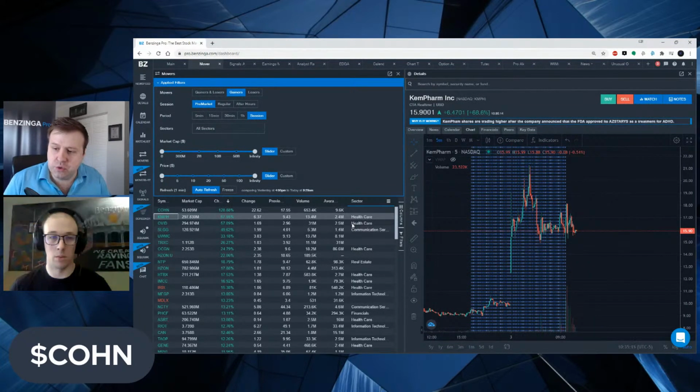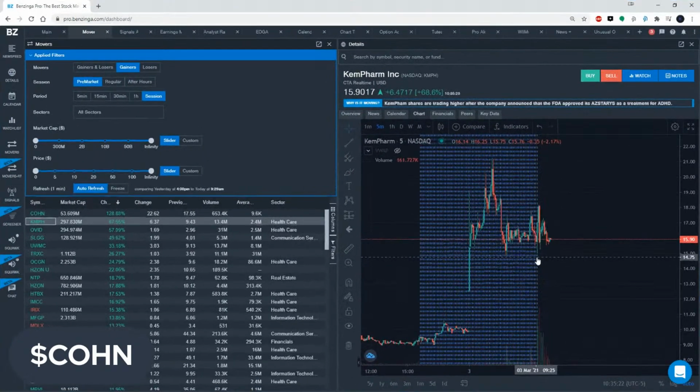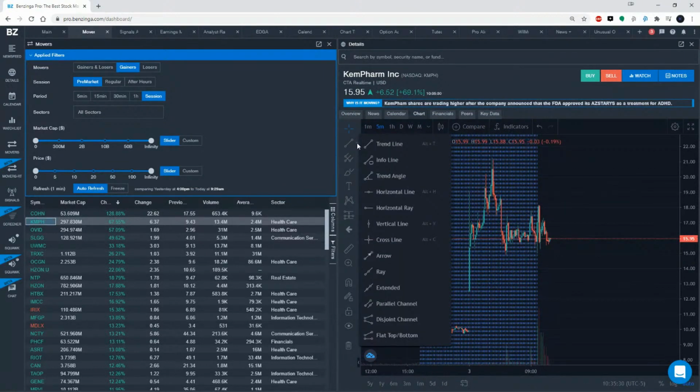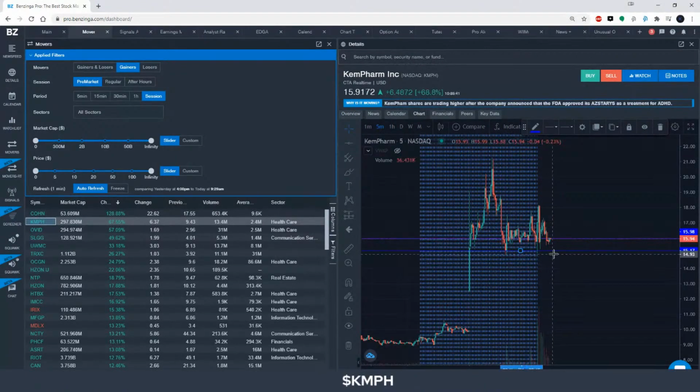So what I would do in a situation like this, when I have pre-market data available, is use that as the basis for some of my technical analysis so that when the market opens, I can have the most relevant, current information. So on an example like this, one of the things that I would absolutely do is mark off these different support levels that were put in by the pre-market. I'm just marking off the bottom of these candles. You can do the wicks, you can do the bodies. In this particular case, I'm actually doing the bodies just because I feel like this is a little bit lighter. I'm going to get more of an accurate reading on the bodies of those candles.